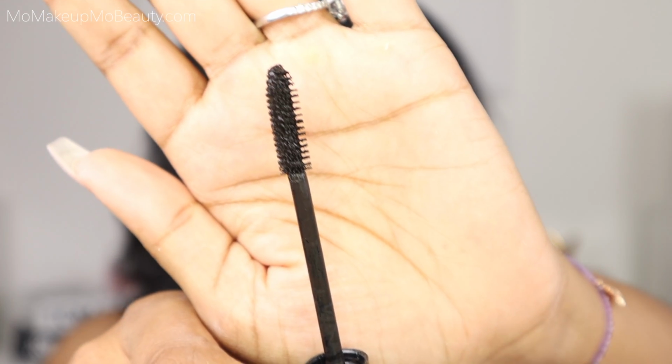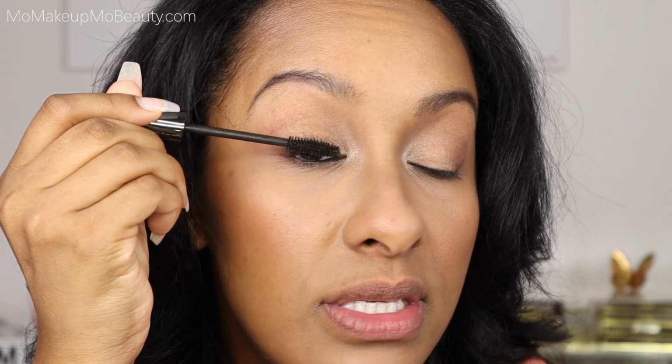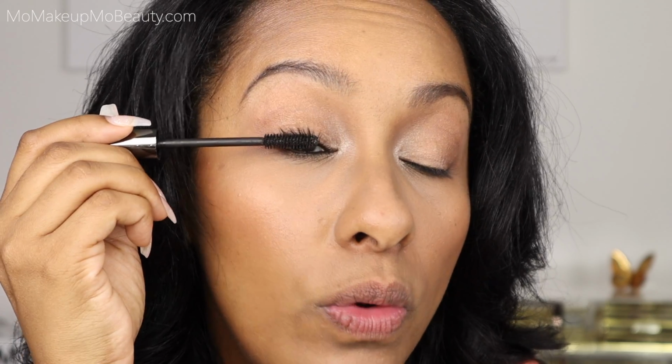I also really love that it's not a clumpy mascara, no matter how many coats and layers you apply. It has what's called a deluxe helix brush that combs and feathers your lashes to define volume. Let me show you. You want to make sure you wiggle at the base because those peptides, you want them all to nourish and coat your lashes. I like to do a couple of coats, but I just want to share with you how beautiful this mascara is. No clumping, no flaking, none of that.